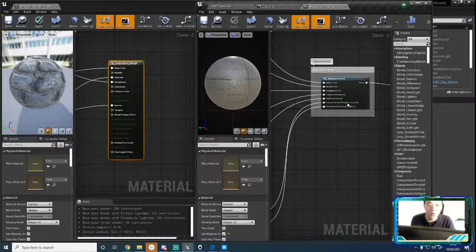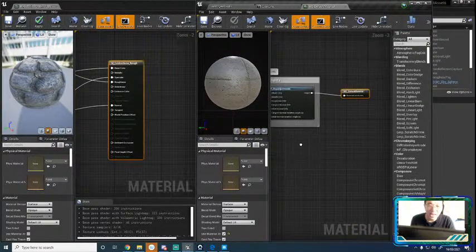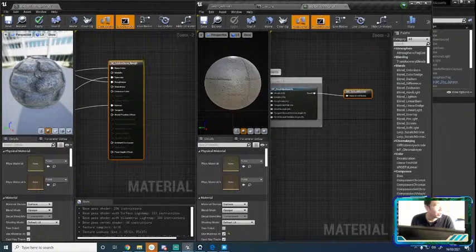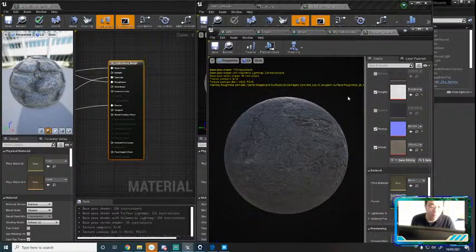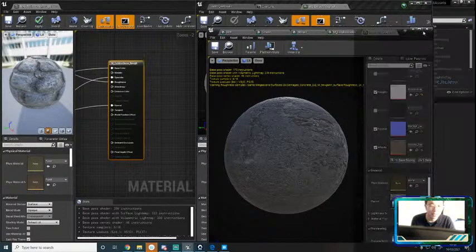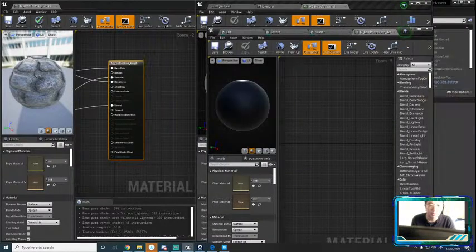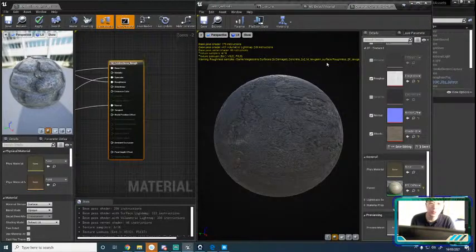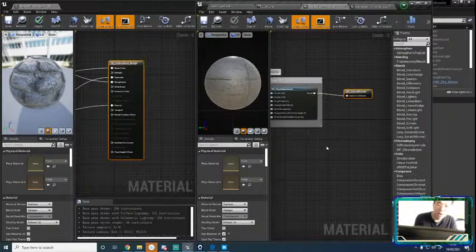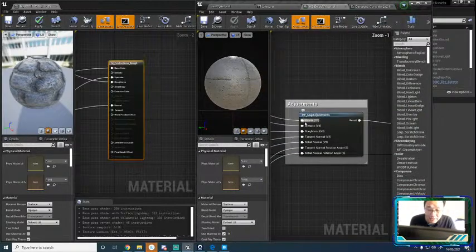Whereas with this one, because that's the base material, when it is instanced over here, that's where we can add our own maps. For example, let me peel that off and pop this back up here so we can flip between the two. In here with the Megascan material, we have access to albedo, metallic, roughness, et cetera.